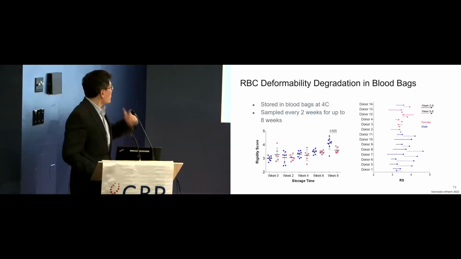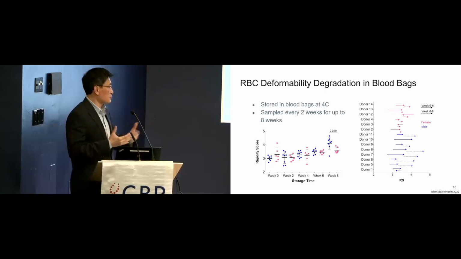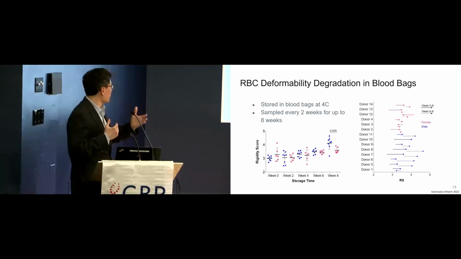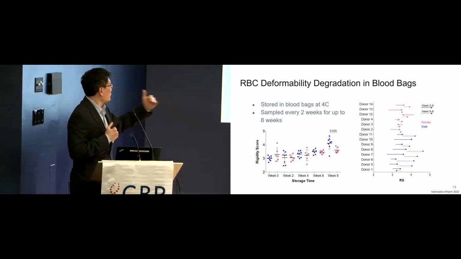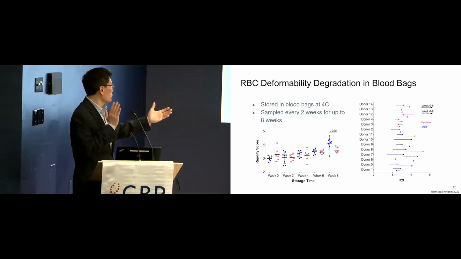So then we use this to look at blood bags. What's interesting is that blood bags are actually incredibly good at preserving red cells and preserving their deformability. If you look at blood bags, generally there's a gradual creep up of the rigidity. It does get more rigid, but from 0 to 42 days, it's pretty good.